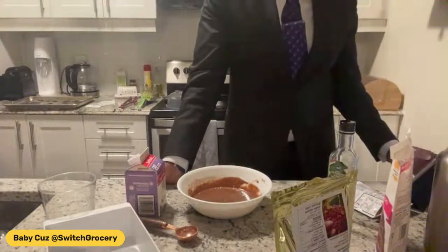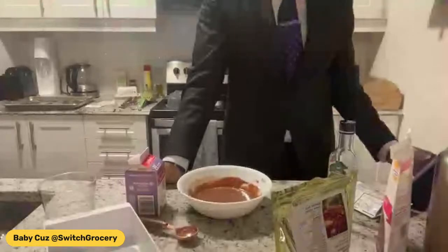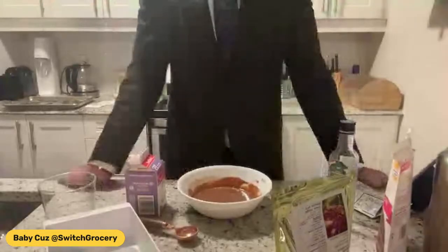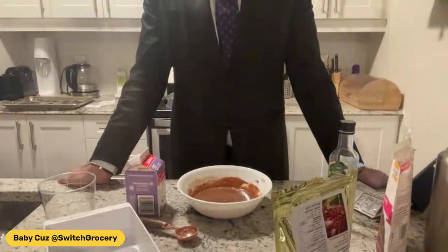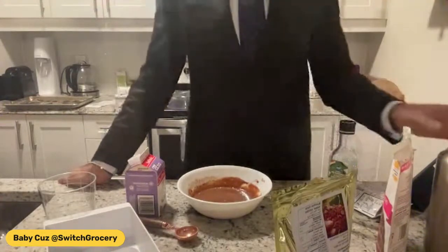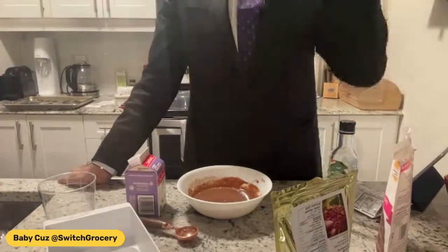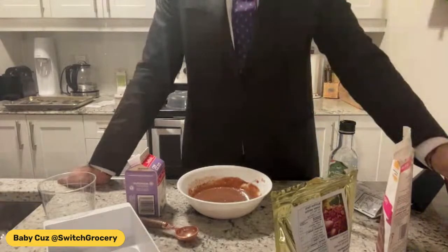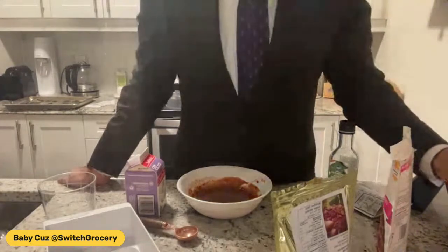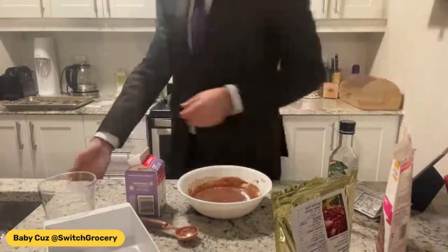Remove the cake from the oven and allow it to cool before removing from the pan. Top it off with chocolate icing and enjoy. So I probably won't remove it from the pan, just because that's where I'm probably going to screw it up. I can try, though. I greased it pretty well. Stir every 30 seconds or so, so it doesn't get too firm. All right, throw away the fork.